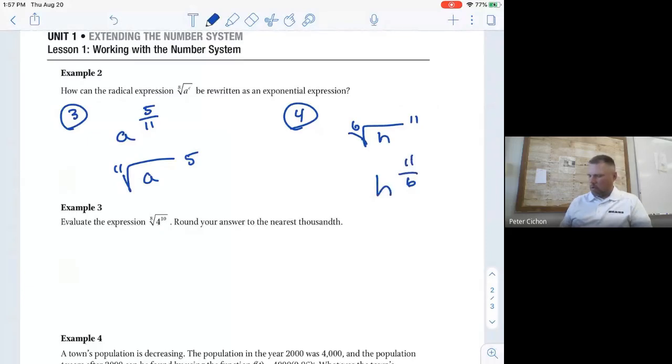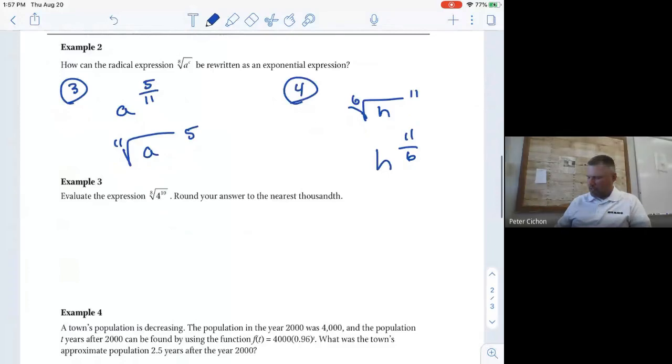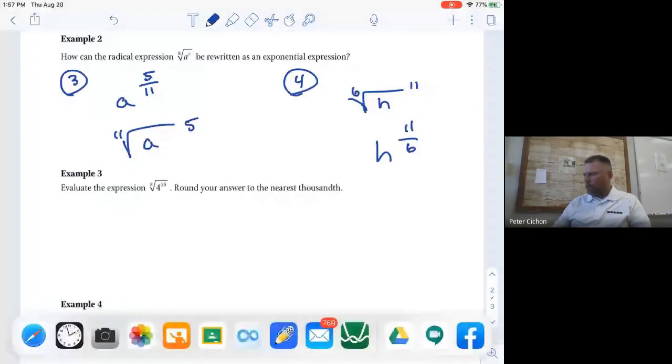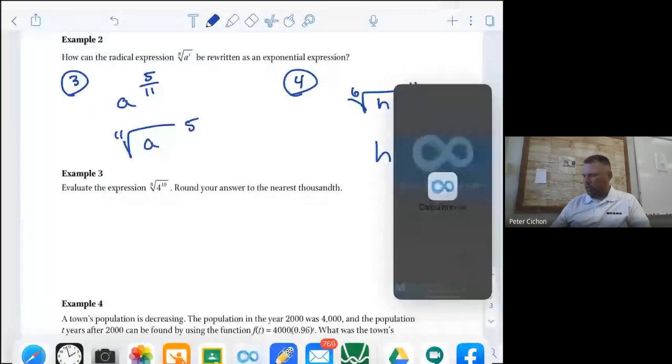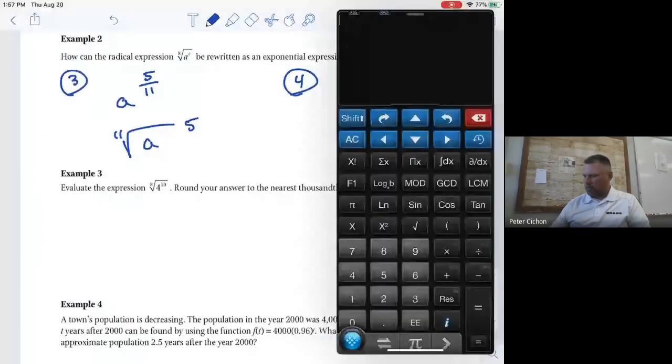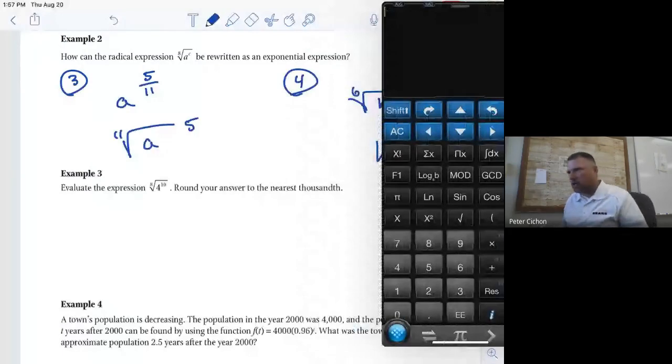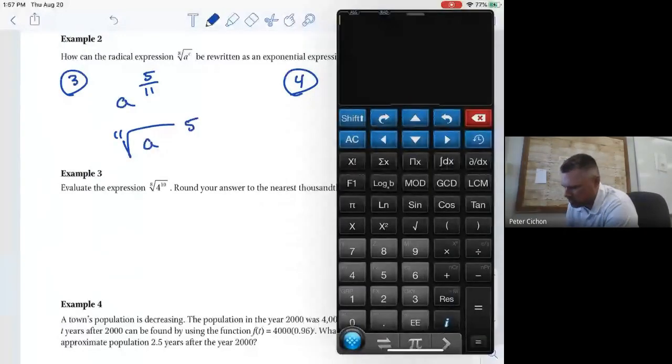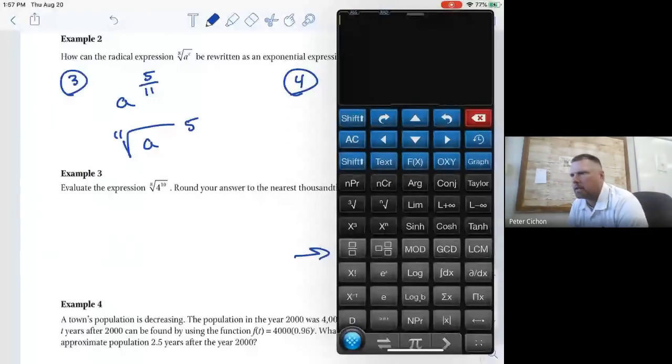All right. Now let's talk about calculator for a second. Guys, the iPhone calculator is not good. It's not that good for things like a fraction and these different exponents. It does work, but I don't know that it's easy to use. So let's just talk about a couple things. You want to get a calculator with a nice fraction button. If you notice over here, the nice fraction button. All right. There you go. But other than that, guys, I'm not going to be like, this is the calculator you should use. Doesn't matter.